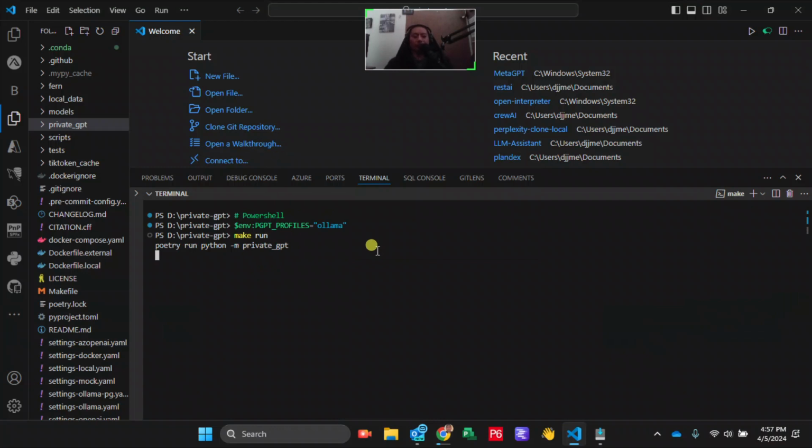I just upgraded it to about 64 gigs of RAM, 4 cores CPU, with about 4 terabytes of SSD drive. So it's still fairly slow, but it's doable. So right now it's actually running the application and it's using Ollama. Now this is starting up.